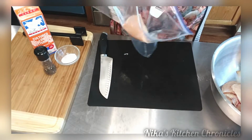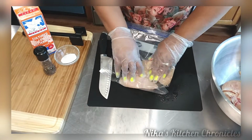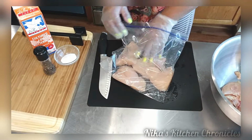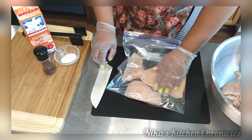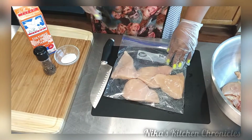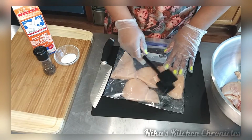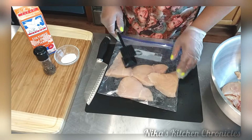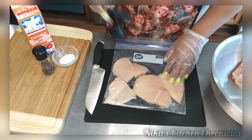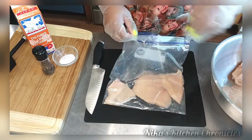So now I am just adding a couple of pieces to a Ziploc, and this is my go-to when I'm tenderizing chicken breast: I'll throw them in a Ziploc. I do not close it up. You don't want to create a big bubble and a mess, but just lay them flat, and then I'll use the flat and smooth surface of my mallet, and then I'll just pound it out. Now, again, don't go too hard or don't use the groove side, because I don't know my own strength, and you don't want to have a pulverized piece of chicken that looks weird. Okay, we like pretty food.